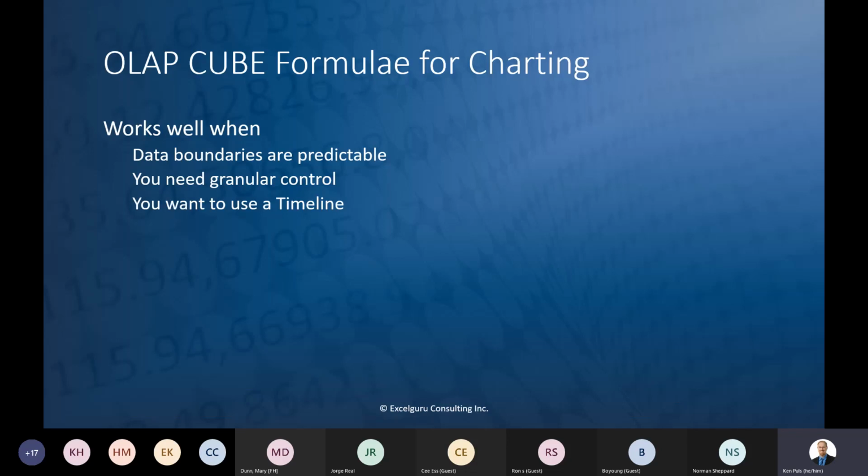If you want to use a timeline, the timeline can be hooked back to the original data model, which means that it doesn't have to be in a table. Okay, so that's what timelines are for. So if you're doing that, the big secret on this one, well, I'll give you the drawbacks on this thing here first, and we'll talk about the big secret about the timeline on the next slide.